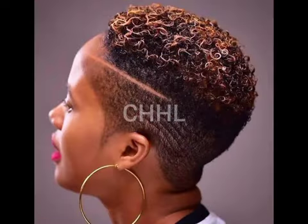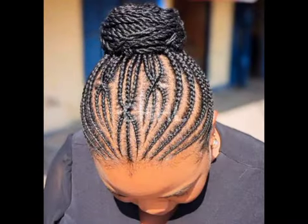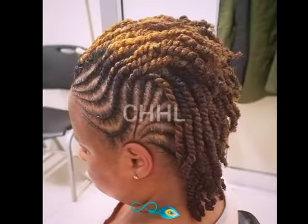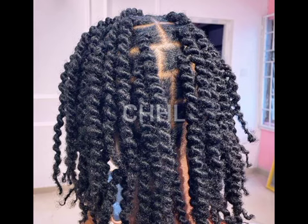We have some amazing Fulani cornrow styles on natural hair. We also have some stunning half up, half twist braids hairstyle inspiration. These and more hair ideas you can wear to work or at home as well as to school. Yes, they are simple and easy cornrow styles that can take up to an hour or 45 minutes. So these are hairstyle ideas you can definitely wear.